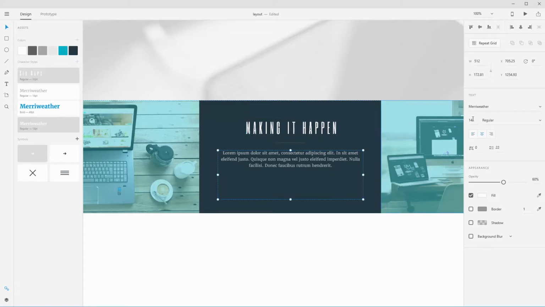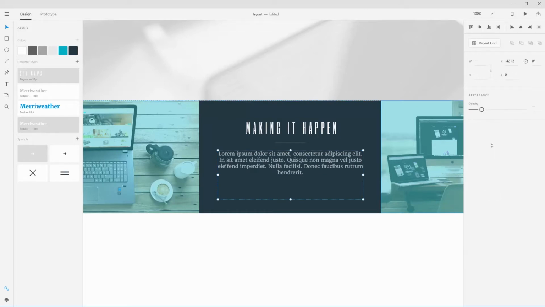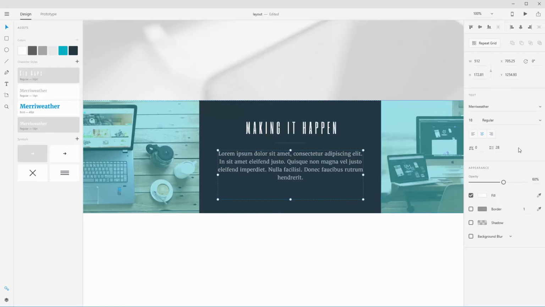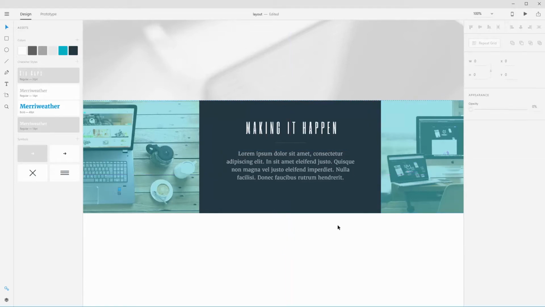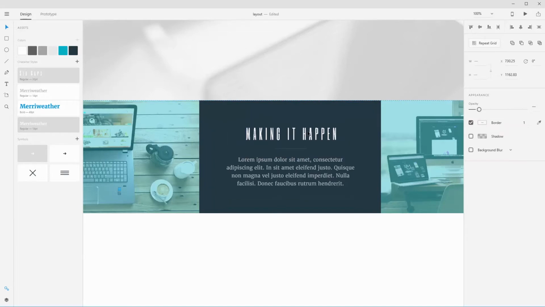And this, I want to bring it up a bit. Do something like 18 over... 18 over what? Is 18 too big? 18 over 28. Maybe this could even be something more like that. And then just bringing this whole thing more centered in that space. Just something like that. Again, it's the same principles as before.